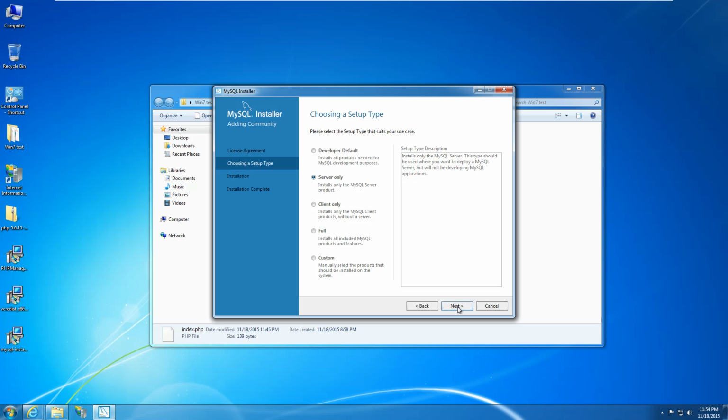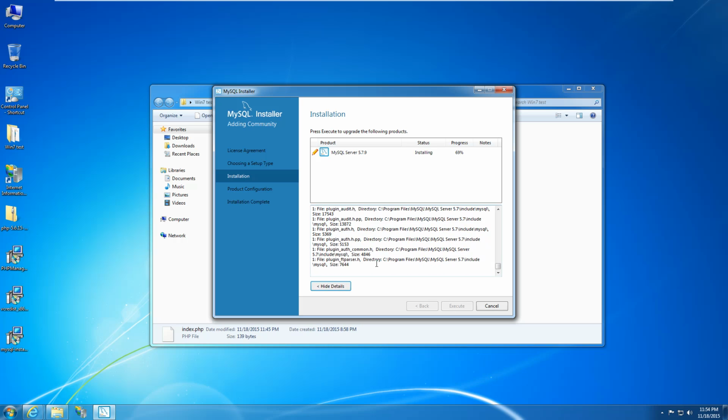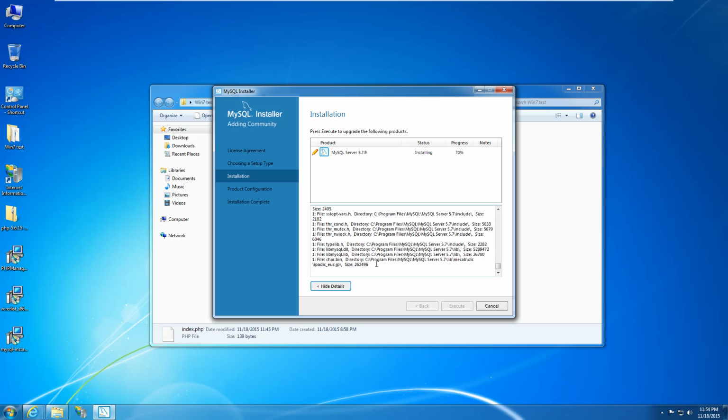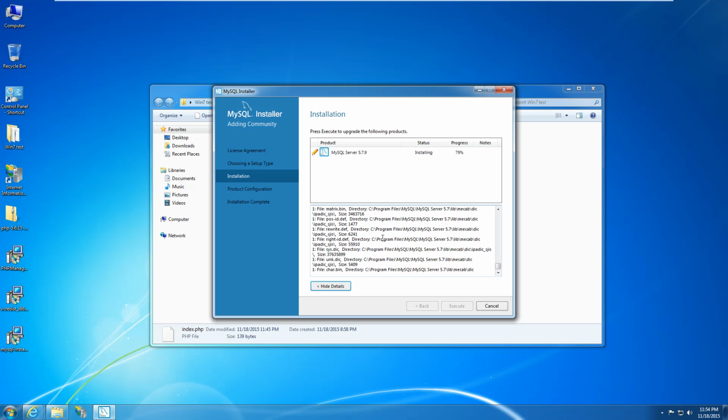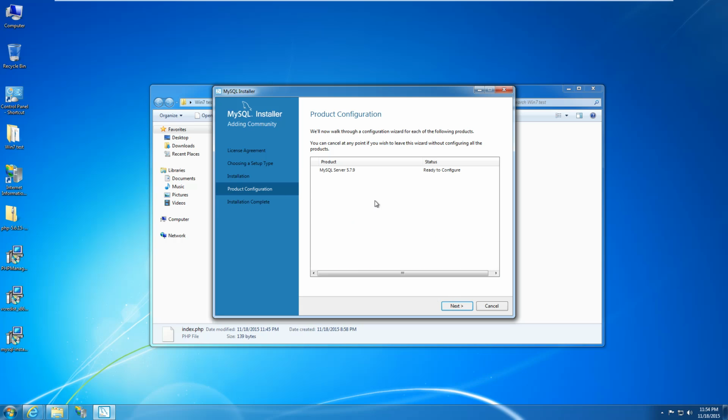We don't need any developer purposes or anything, any special features or functions. So we just want a MySQL database server. Okay, execute. So it hasn't asked me for any path, so it assumes that it's C program files MySQL server 5.7, and that's it. So we go to next.